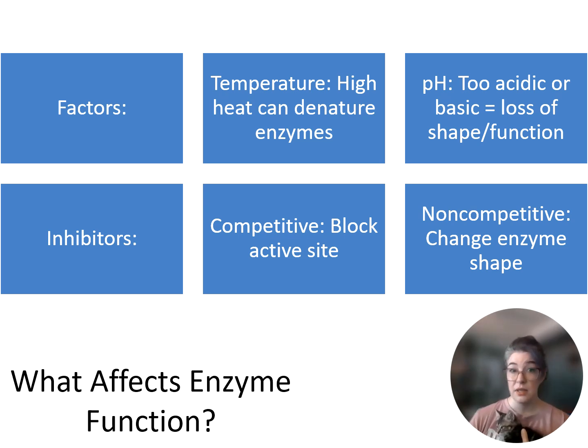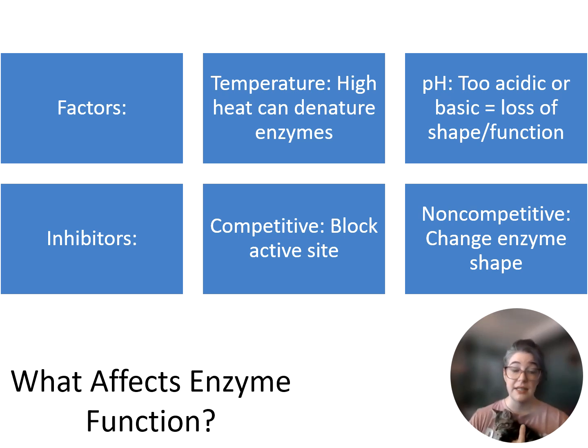The pH is also going to be an important factor. In your stomach, you have a lot of enzymes at work. Well, if it gets too acidic or too basic, you're not going to have the enzyme keep its shape. And if they don't have the shape, that substrate, that key, isn't going to work in the lock, the enzyme. So you need the temperature and the pH to both be exactly where they are supposed to be.